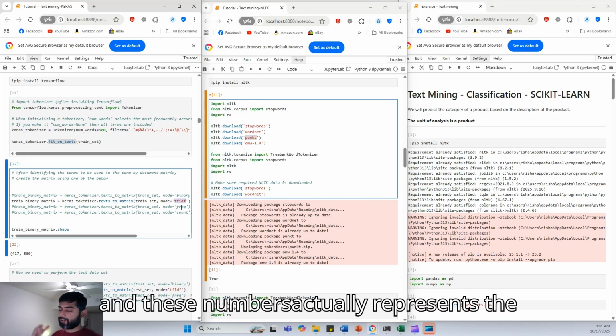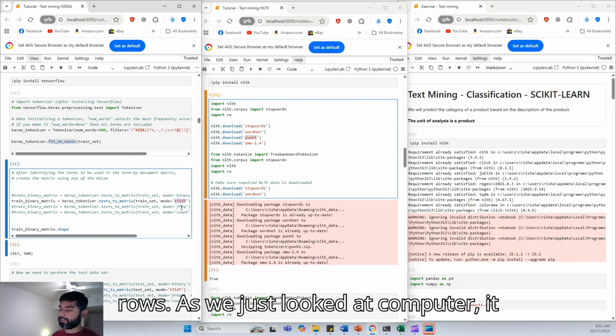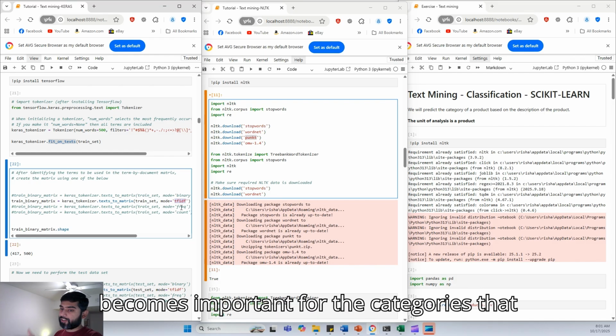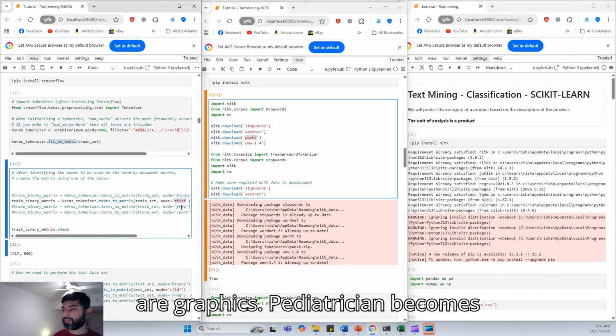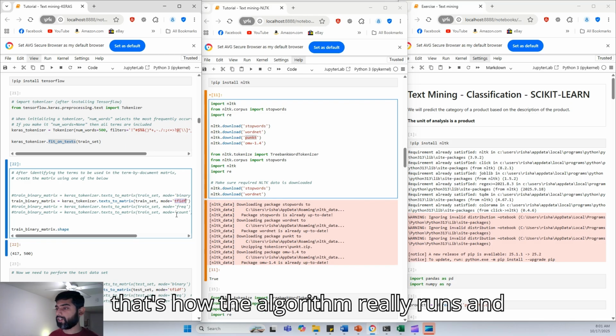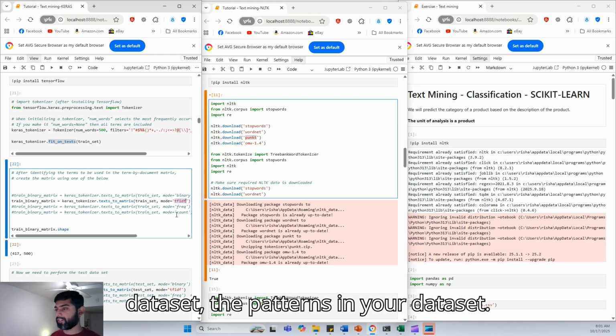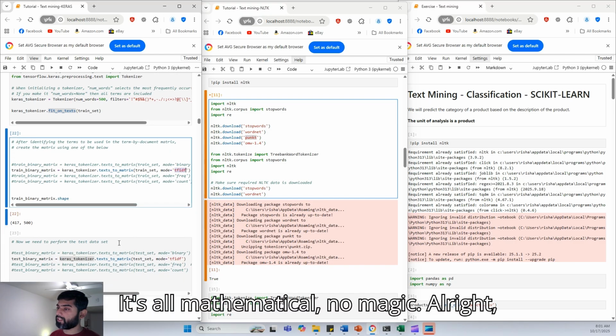And these numbers actually represent the importance of each word in a given set of rows. As we just looked at, computer becomes important for the categories that are graphics. Pediatrician becomes important for the categories or the target variables which are medical. And that's how the algorithm really runs and understands what's hiding in your data set, the patterns in your data set. It's all mathematical, no magic.